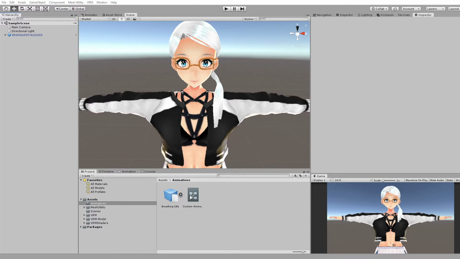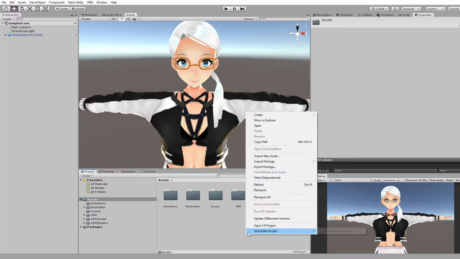Today we are going to add a script to this character and more animations. The script will allow you to press a key on your keyboard for this model to use that animation. Don't worry, the script will be in the description below. So we're going to have this script right here.